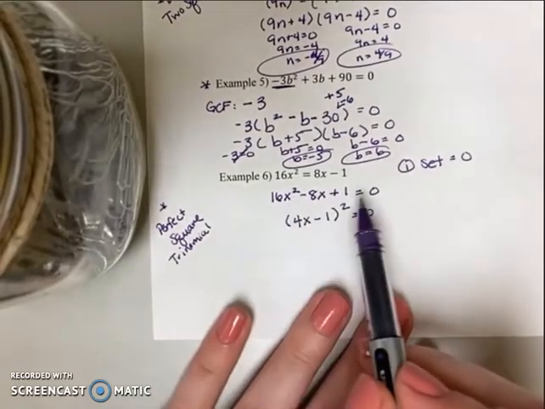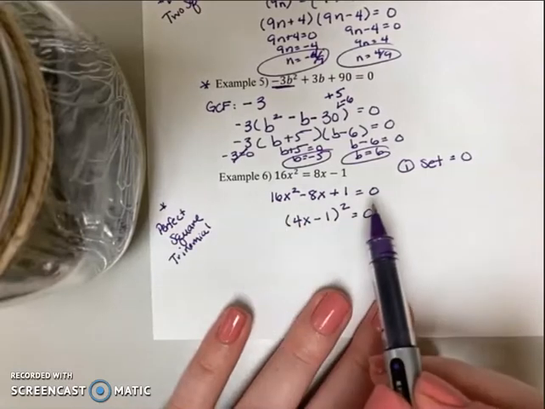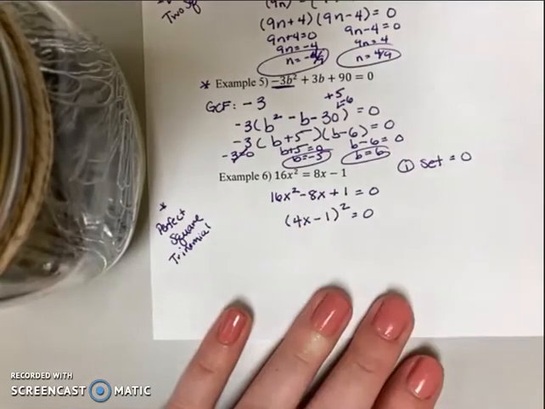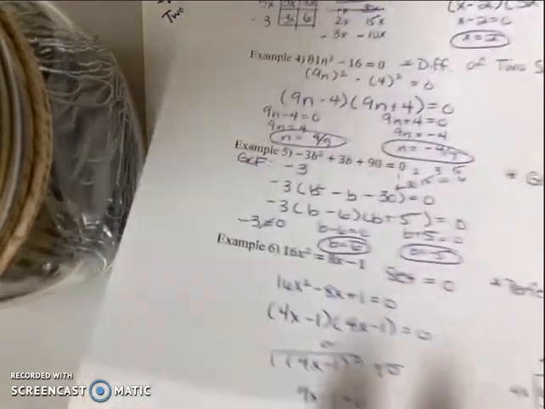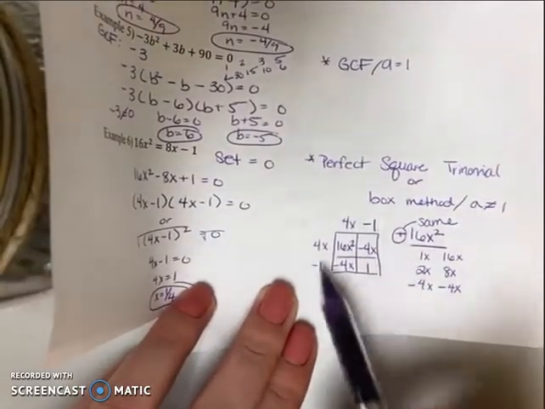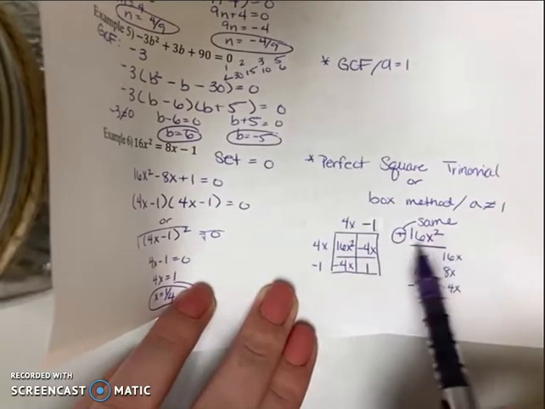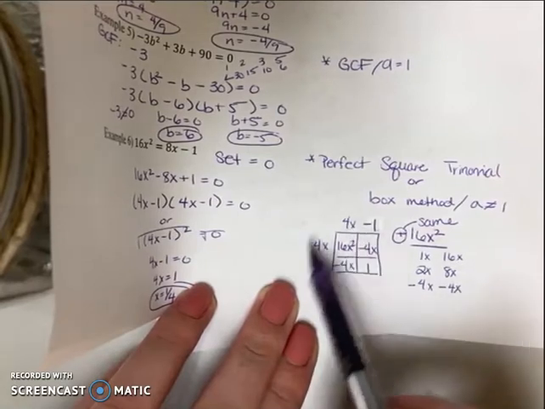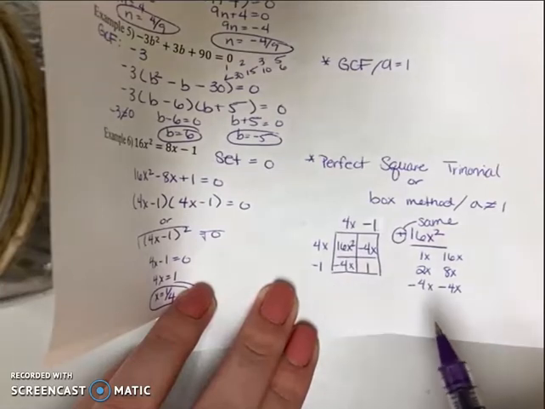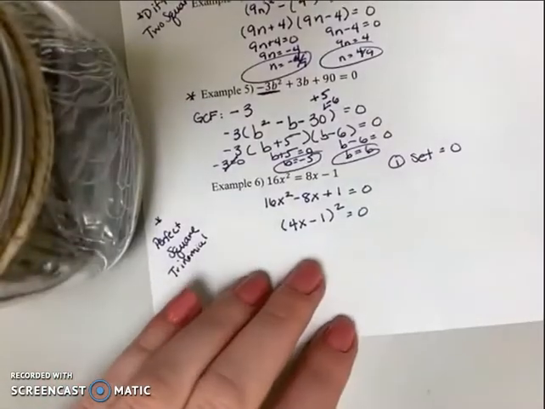If you saw this initially and checked for a GCF, you didn't notice it was a perfect square, and you wanted to solve it as a not being equal to 1, so box method, that is an option as well. I wanted to show you that if we were to set up a box, first term in first box, last term in last box, multiply, write out the factors, you could factor it and notice we get 4x minus 1, 4x minus 1. Something times itself can be written as something squared.